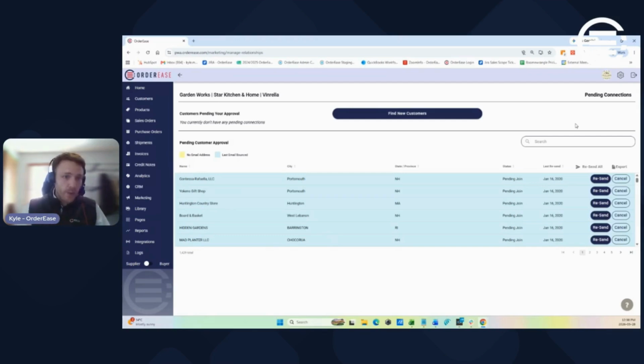It's the same thing with the rep. If you approve it and you assign this to one or multiple reps, they get an automated email saying, "Hey, Kyle, next time you log into the rep side of our solution, this new customer is on your customer list. They're pre-configured. Please now start engaging with them because they've been approved."